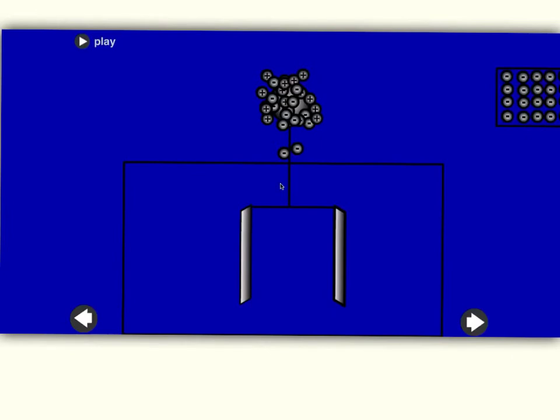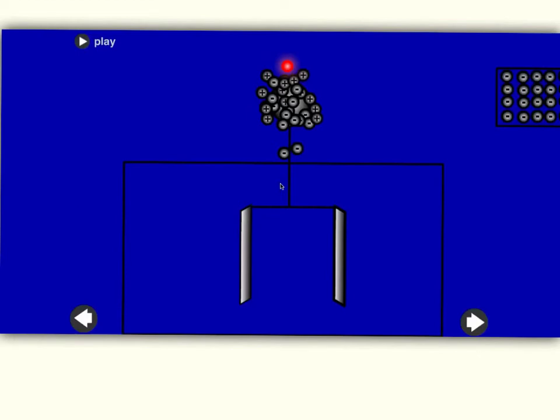Now, to see how an electroscope would detect the presence of charge, or why the leaves would move apart if a charge was nearby, consider that the dome has all these little pluses and minuses on it. The dome actually could be neutral even though all these charges are on it. If the number of positives and negatives are equal, then the total charge here would be 0, even though there's a whole bunch of charges. So this is a neutral ball. Remember, though, that only the electrons can move.